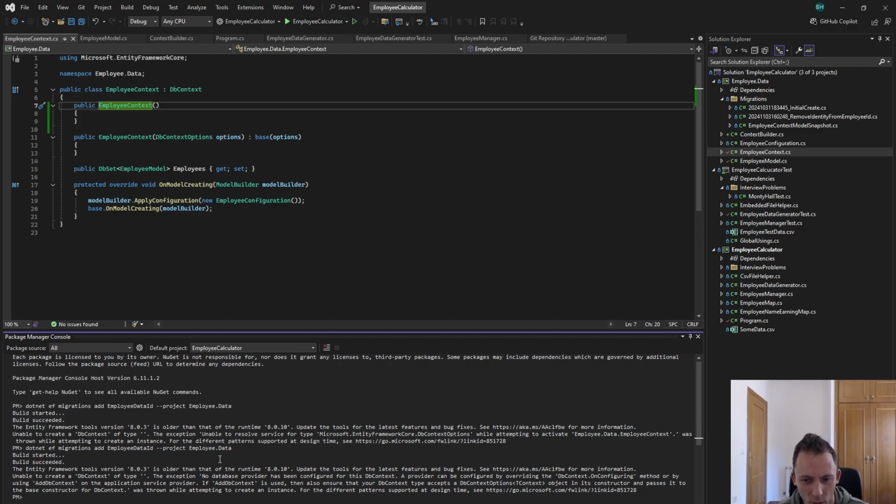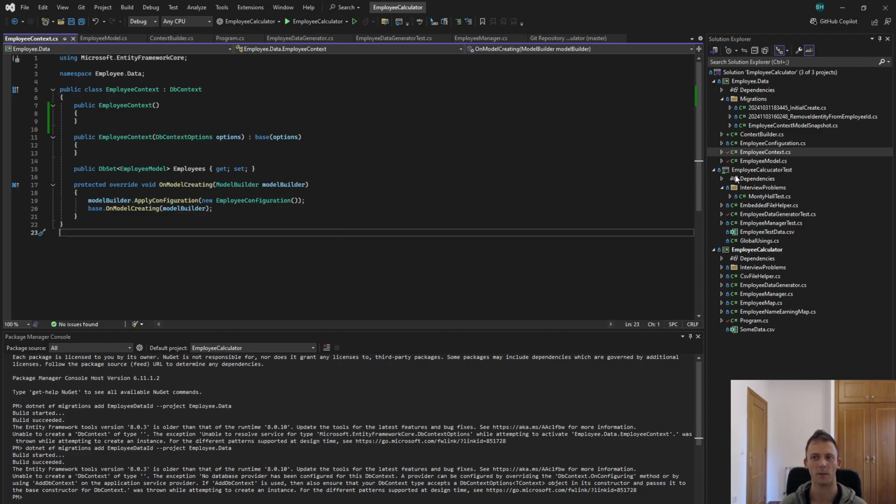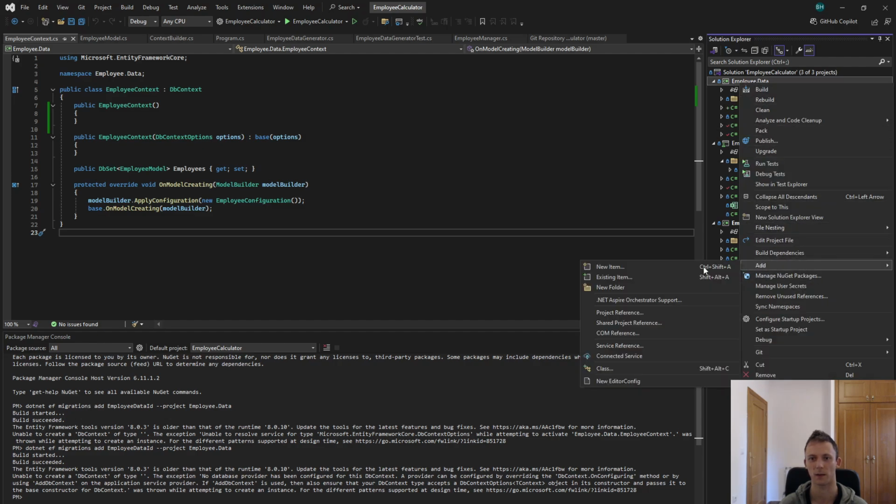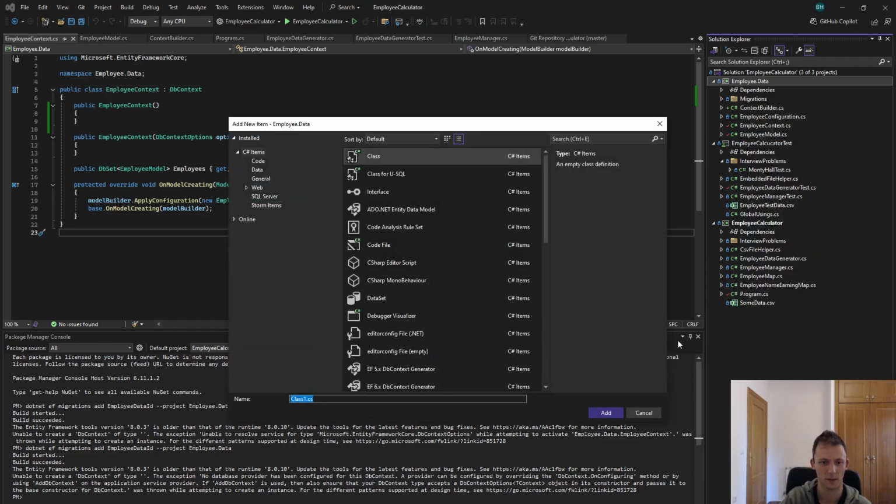Or no, BulkInsert. We can add an employee context factory for design time. Add it like this, plus EmployeeContextDesignTime.